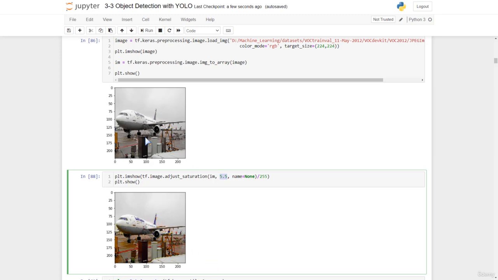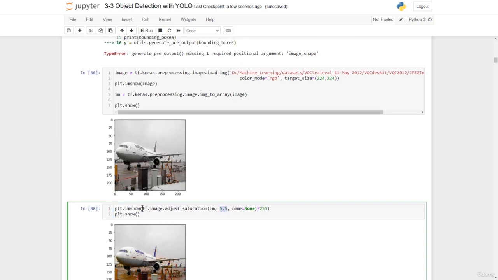We see how the image saturation has been modified. Another transformation we could do is a flip left right.